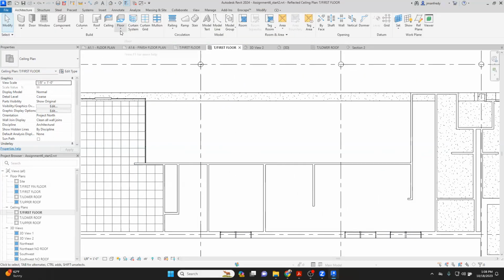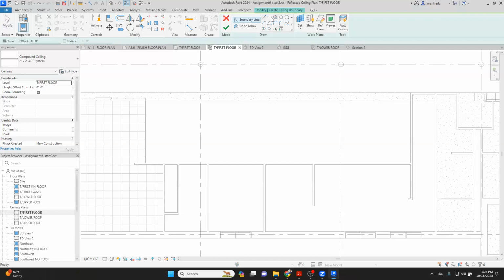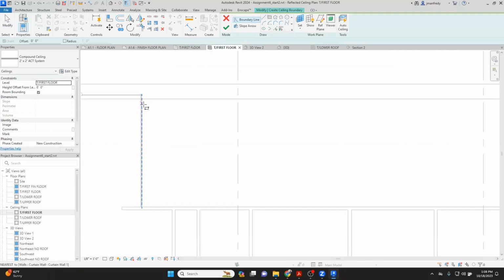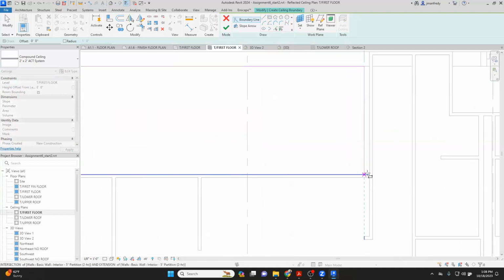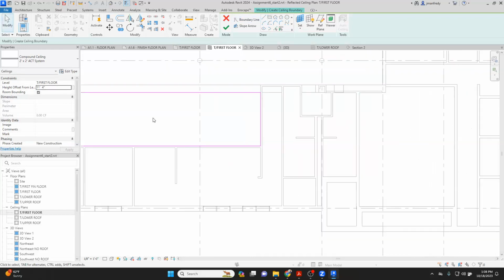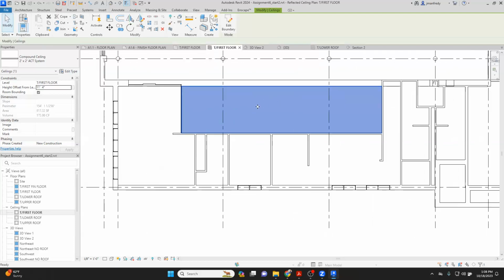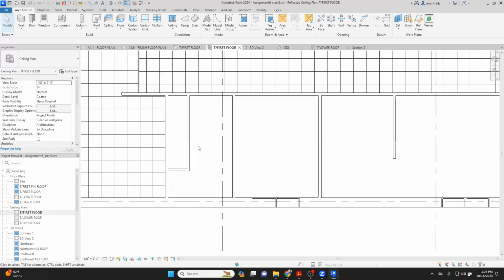This is 11'4". Let's just draft that, right? Sketch, because I know it's not going to work. It has a hole right here. I'm just going to go right to the edge of that glass and make a big ceiling here. 11'4". Before I'm done, I'm going to accept that and accept the shape.